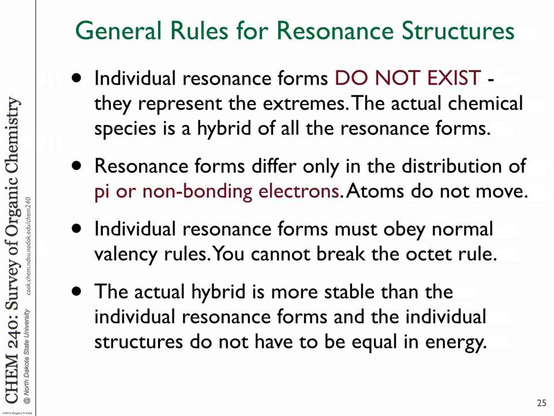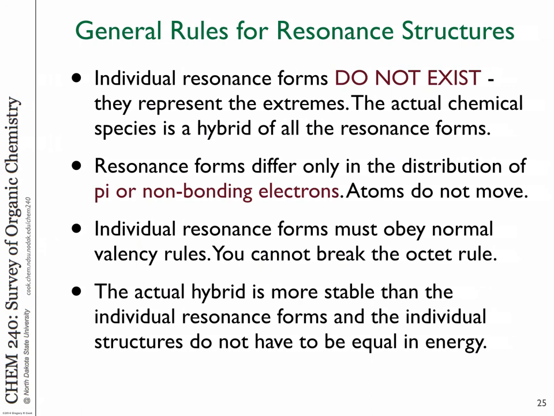And of the various representations we have, actually what's the actual structure in between is more stable than each of the individual resonance forms themselves. And they're not all symmetric, so not all resonance forms provide equal contribution to the structure. It's a continuum. So if you have two representations for the extremes of those, one could be higher in energy than the other. So the actual structure is probably closer in shape to what the more stable resonance form looks like. So somewhere in between. Okay? It depends on what the difference in stability is.